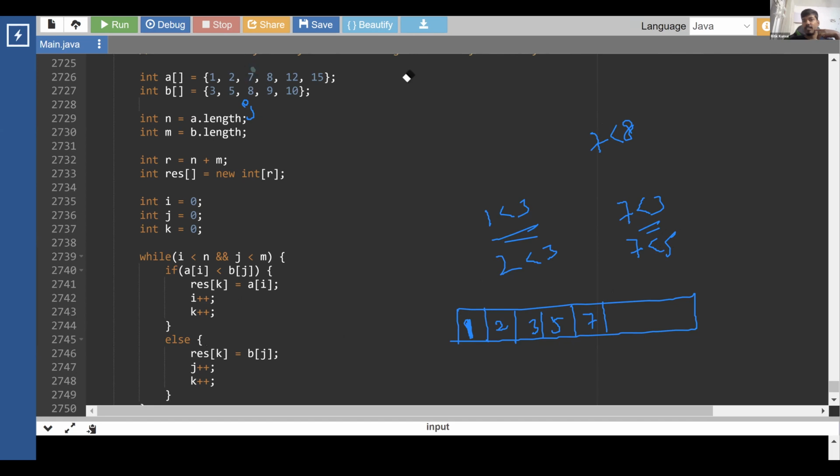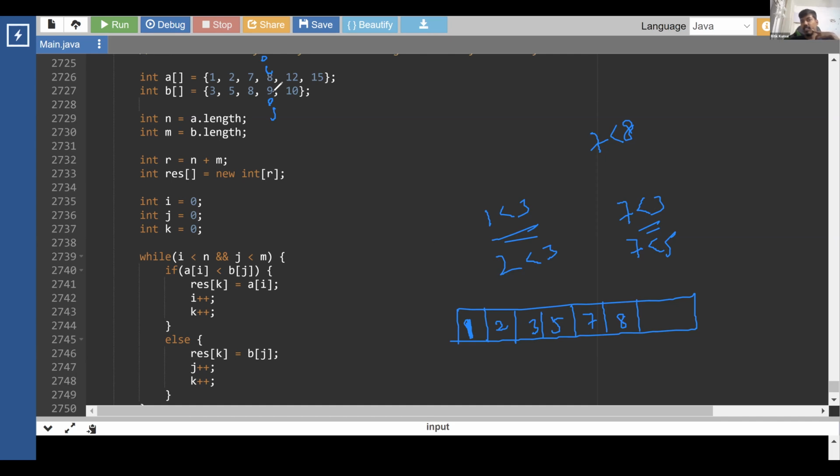See, we are just comparing two numbers, which of them is smaller, we pick one, we insert it into the result, and then we move to the next one. Is 8 less than 8? No. So in the equal case, you can put anyone, it doesn't matter. You can put I, you can put J, that's fine. In this situation, we are putting J.